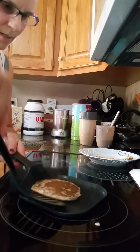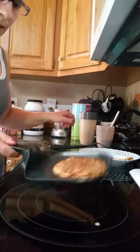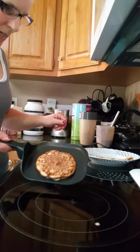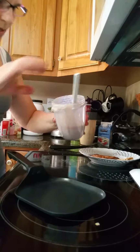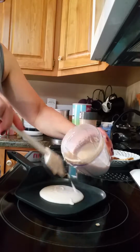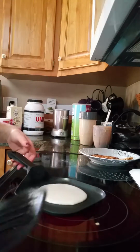Flip it again, just to make sure that it's cooked on both sides, and it is. Do a little bit of fancy flipping here for you. Boom, check it out. Let's go ahead and make another one. Okay, I should have enough sticky or non-stick spray on there to keep it from sticking.